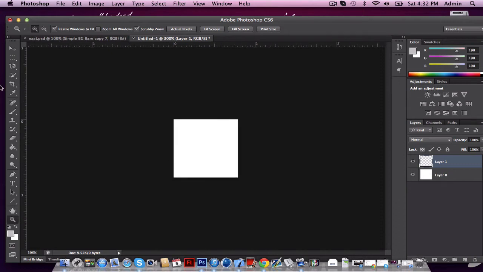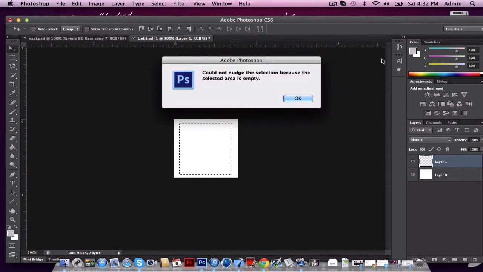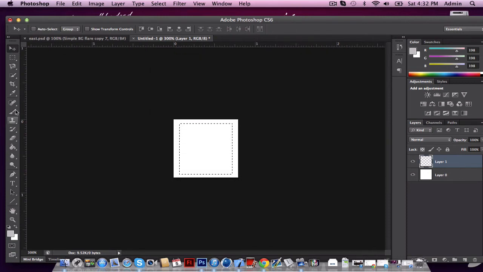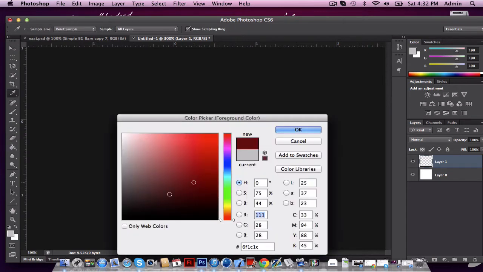Zoom in twice. I'm going to get this tool right here, the rectangle tool, and just go over it like that. It seems pretty legit. And I'm going to make it black.